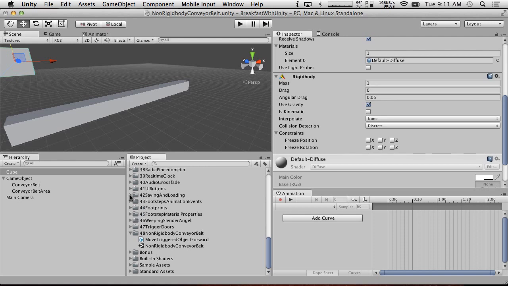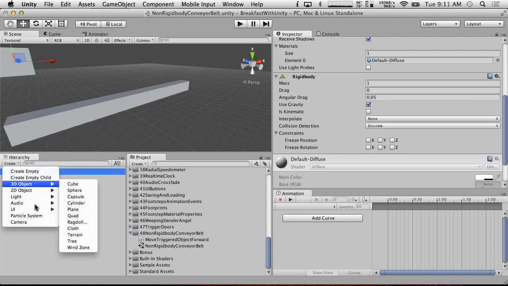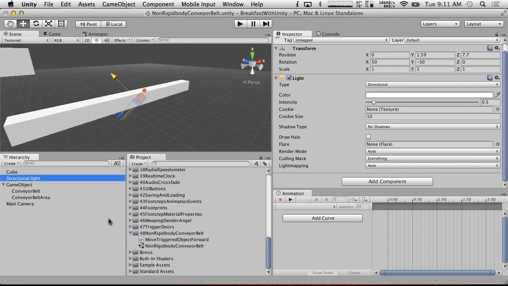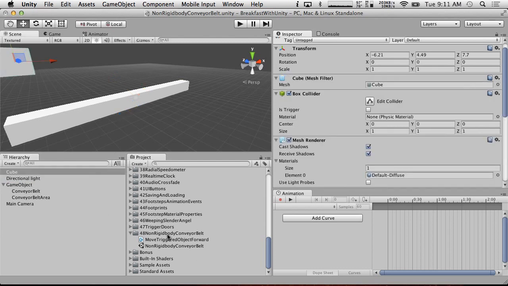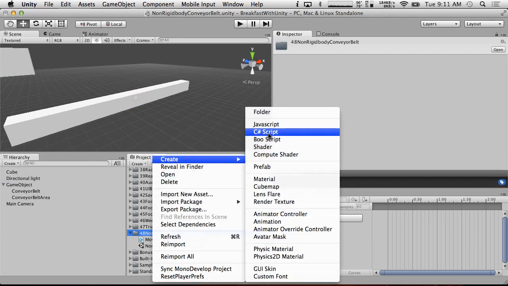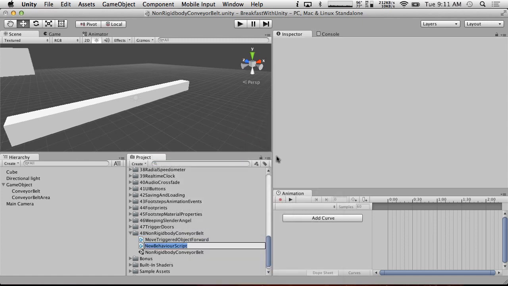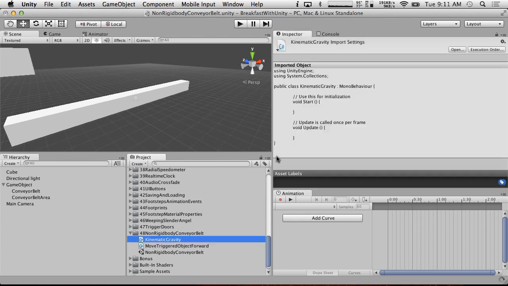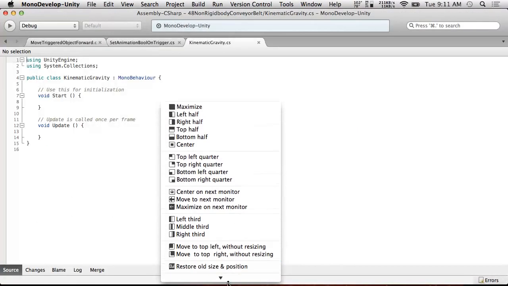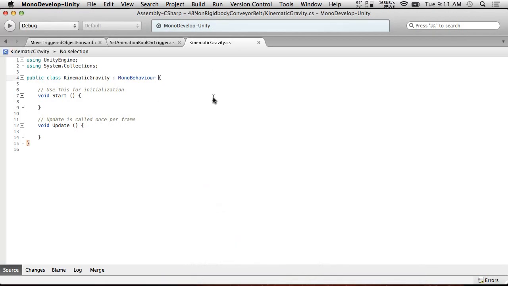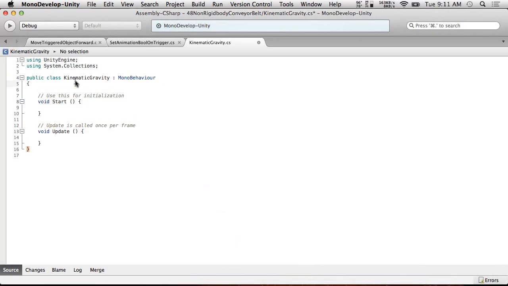What else can we do with this? So this works in 3D or 2D. We just set it up in kind of a 2D way. I'm going to put a light in the scene, and let's create a non-rigid body gravity system. I'm going to call it kinematic gravity. This is also to show a little bit how gravity is actually calculated. We're doing just the gravity component, not any other forces. But this is a way that you can track this stuff internally yourself.